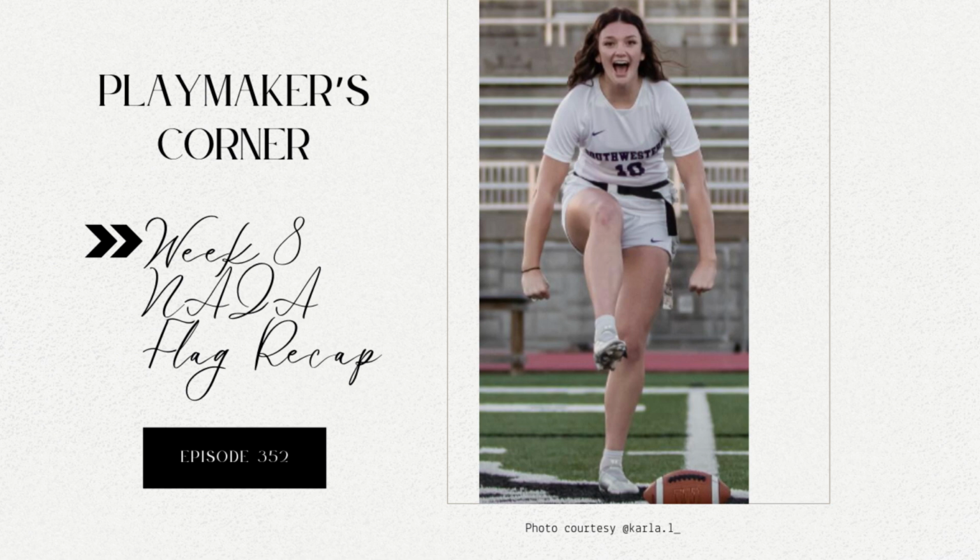And on 1st down, Wilson scrambles right, gets a solid gain, making some defenders miss, almost scores here, but is stopped just short. So now it's 2nd and 1. But on 2nd down, Wilson gets sacked by number 15 of Life, and Life's rosters are still not complete, so I have no idea who that is. But number 15 with a big play, making it now 3rd and 7.